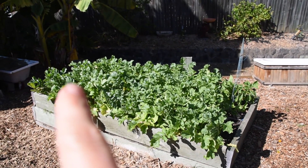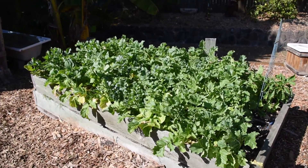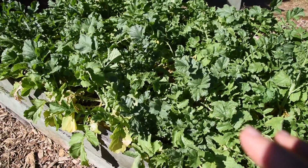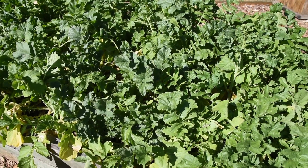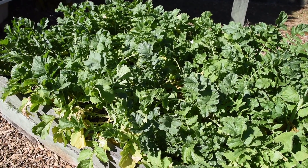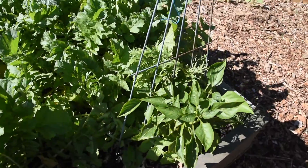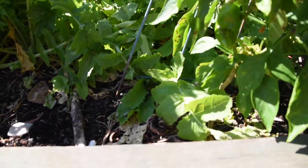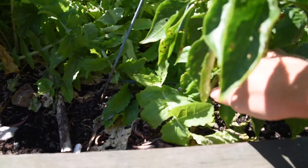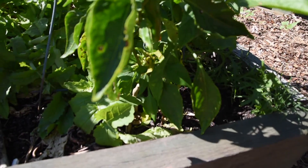I knew when I scattered the daikon radish seeds over this bed that it was way too many for the space, so it has been so hard to keep up the water. I will start to harvest some of these and thin it out — they will be smaller roots, but that's okay. Look at the bounty that I have to choose from! I might actually pull some of these daikon radishes with the mabuna and do that kimchi style. This volunteer capsicum at the end is going really well — it has a beautiful big fruit on it and another one coming on. I got fruit off this capsicum last year and it was really nice, and I'm pleased it's made it through the winter.